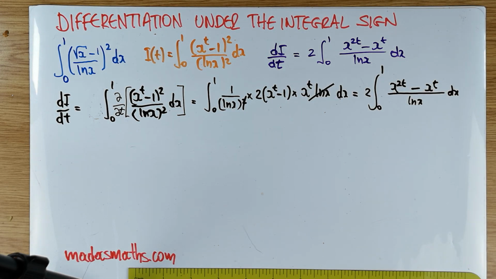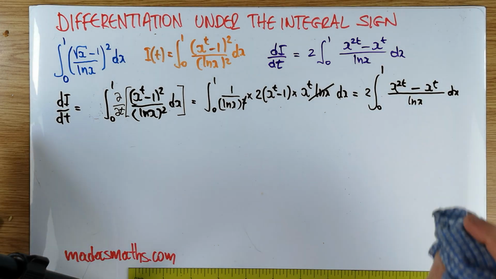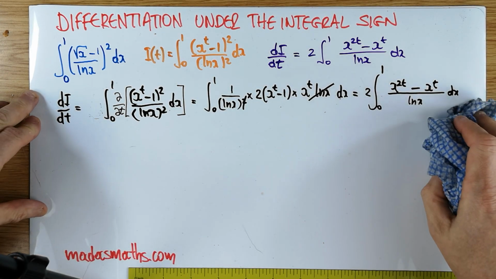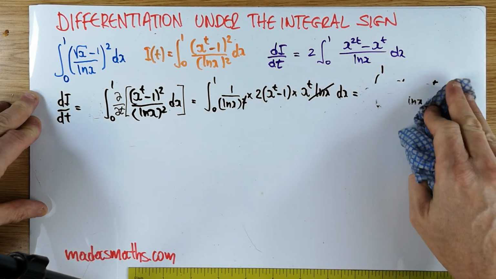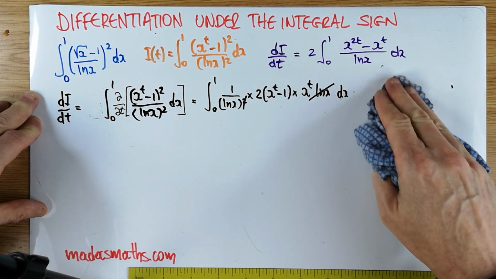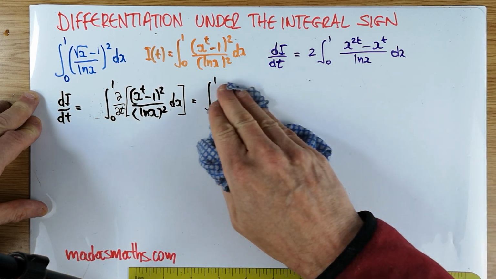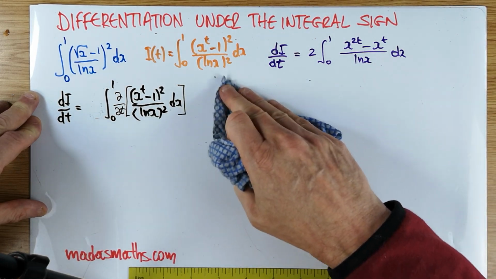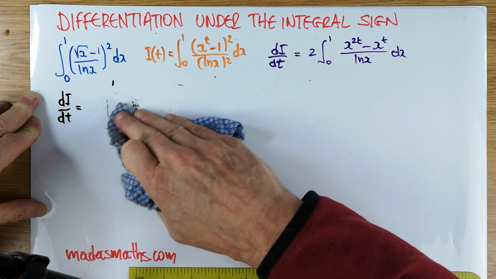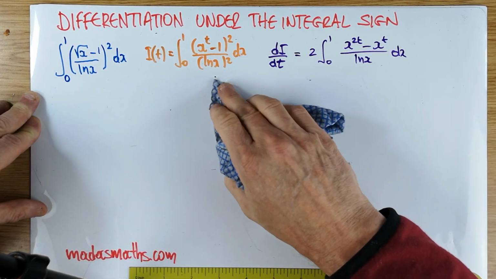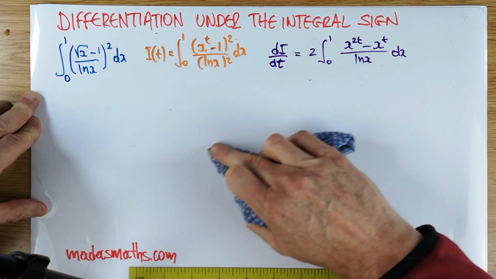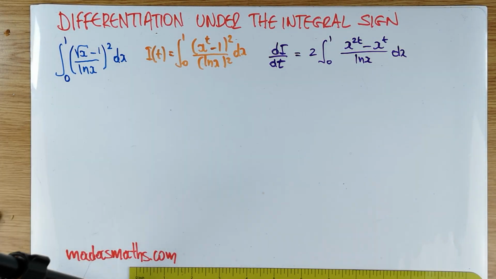Okay, so far the plan seems to be working as we originally thought. We are actually clearing the log of x from the denominator. We're going to have to do it once more now, so unfortunately, we're going to go into a second differential. So that's what makes this particular integral a little bit long to compute. We've got a lot of work because we have two differentiations under the integral sign in succession. And then, of course, we have to reverse them as per usual.